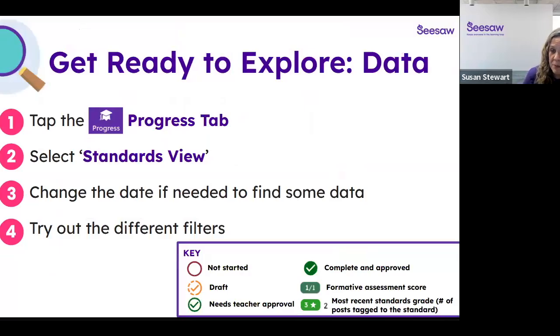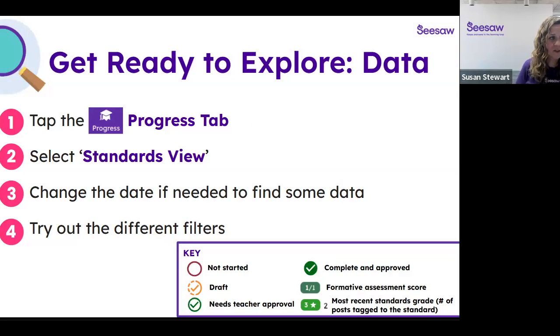Hopefully you're exploring data. I have people sharing in the chat. We haven't started using this yet, but soon. Thank you for sharing that. Forward thinking, right? Maybe we're not using it yet, but we can start doing that soon. But remember, the best place to really do that is when you are assigning it. You have an activity, you can go in and right before you hit assign, make sure that you've selected the appropriate standards to tag there.